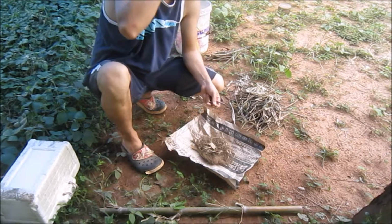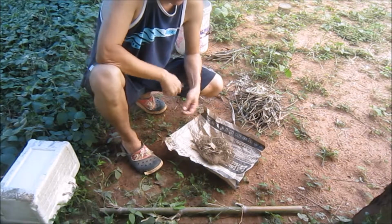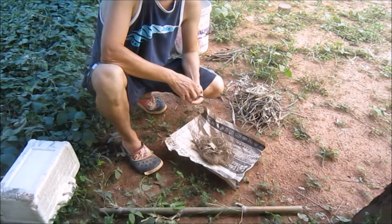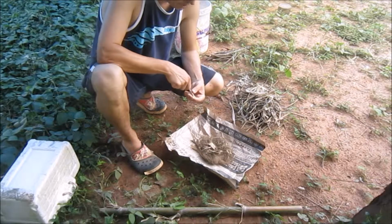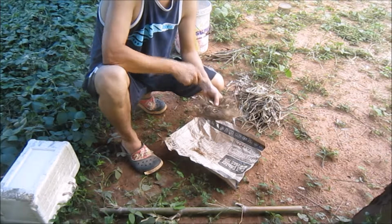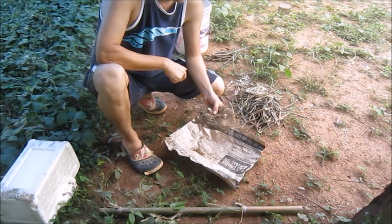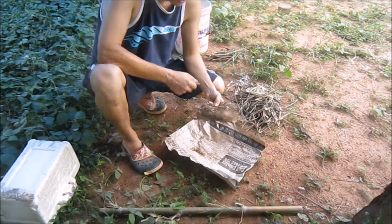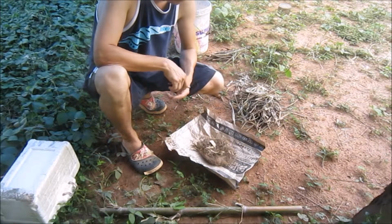Now if you're experimenting, that's fine. You can have a base camp in your backyard, somewhere where you can experiment. That's fine. But when you're actually out there on a camping trip, you want to make a fire. You're not messing about, you're not doing experiments. If you're not sure it's going to light by sparks, put a cotton ball in there, or 2 cotton balls, put some crushed solid fuel, put both, get your lighter out, light a candle and light it. Don't resort to a secondary fire starting method because you've failed.